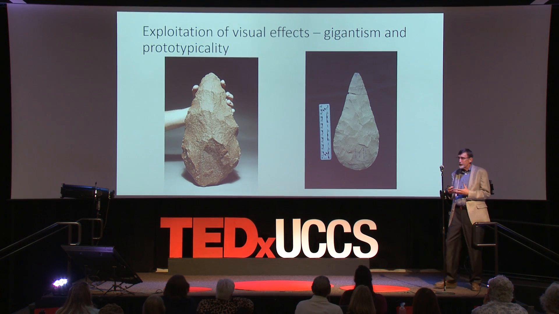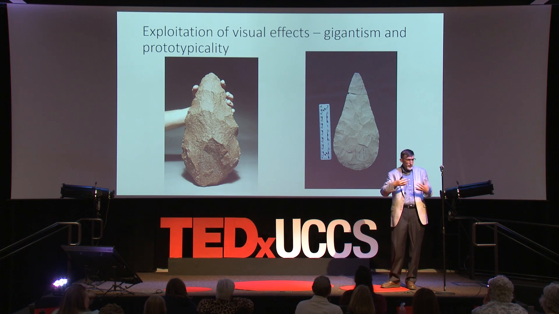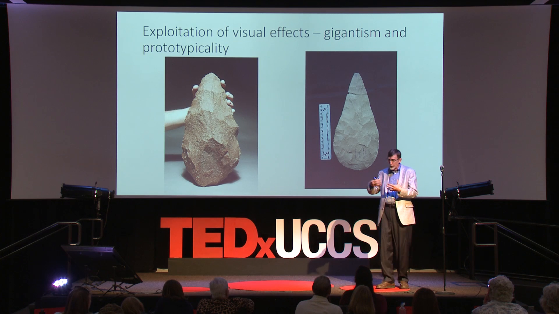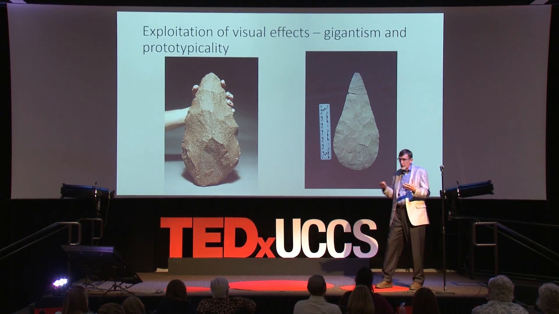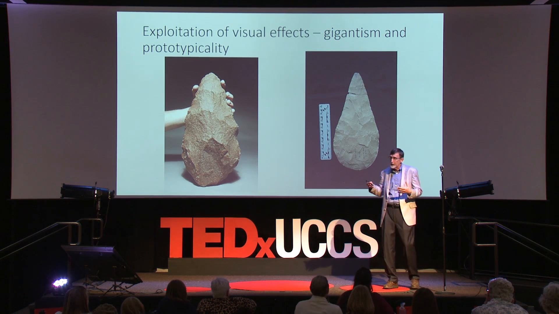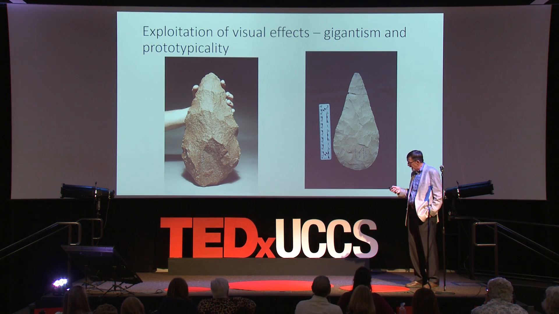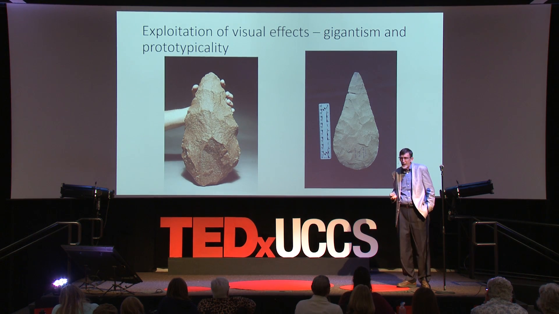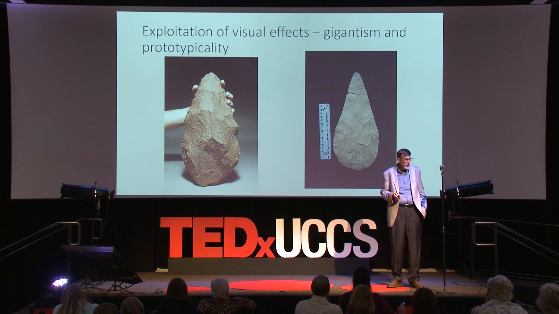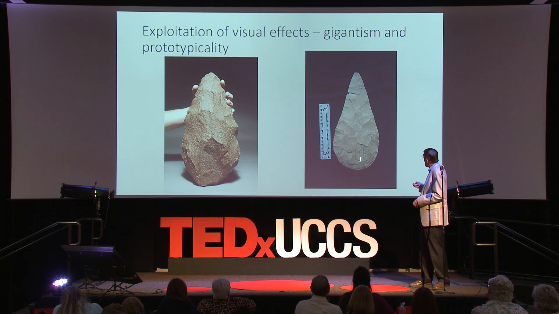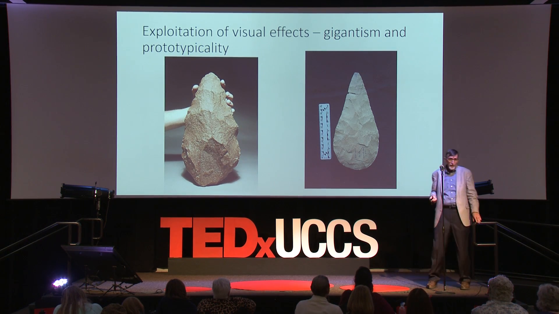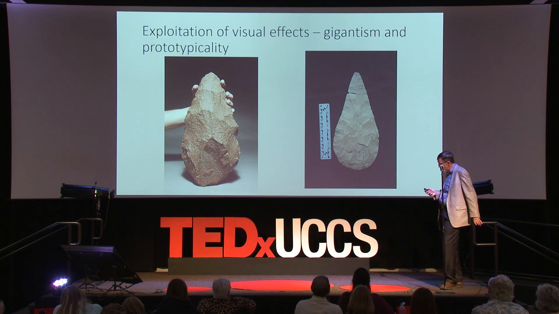There's a phenomenon in neuroesthetics known as peak shift: if there's a percept you find pleasurable, exaggerating that percept makes it more pleasurable. That's the basic principle behind political cartooning — giving Donald Trump really big yellow hair. We see this in these artifacts. This remarkable artifact weighs over two kilos — this is not a hand tool, nobody was picking this up to use it. Yet somebody invested a lot of time and effort to produce this nicely symmetrical artifact from Tabal Bala in Algeria, 300,000 years ago, striving to produce a beautiful bilaterally symmetrical teardrop shape.